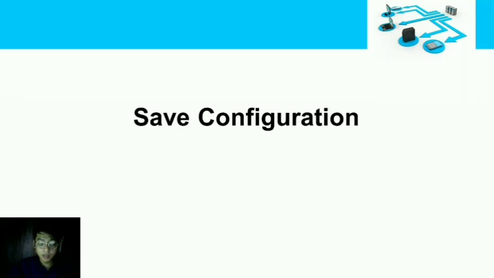Then save the configuration. The startup configuration file is stored in NVRAM and contains all of the commands that will be used upon startup or reboot. The running configuration file is stored in RAM and reflects the current configuration. Modifying it affects the operation of a Cisco device immediately. You can also capture the configuration to a text file.